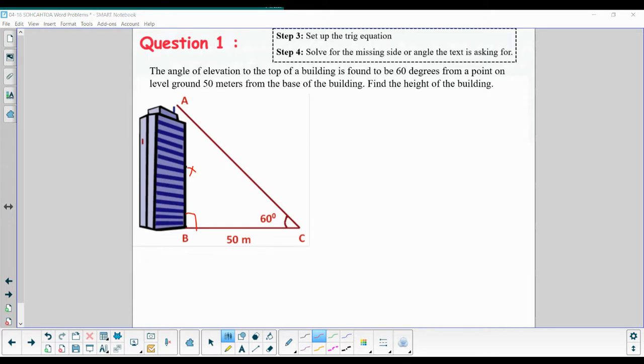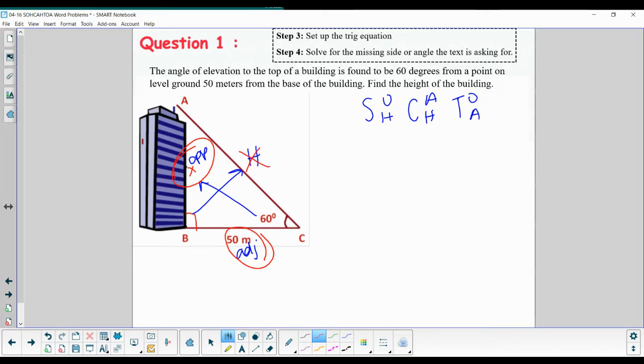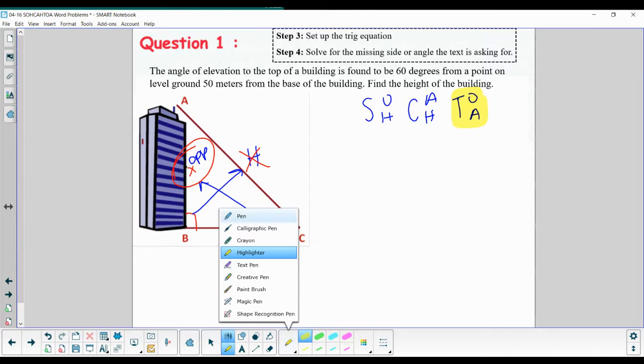So now I need to come back to what I know about SOHCAHTOA to figure out which way I'm going to solve this. So if this is my theta, or my given angle, and this is my right angle, that makes this my hypotenuse, that makes this my opposite, and this one my adjacent. And I need to figure out what I know and what I don't know. So I want to find my opposite, and I have my adjacent. So my hypotenuse is doing nothing in this problem. So now I come back over here and I look at which one of them has opposite and adjacent, and that is tangent. So tangent is what I'm going to use to solve.